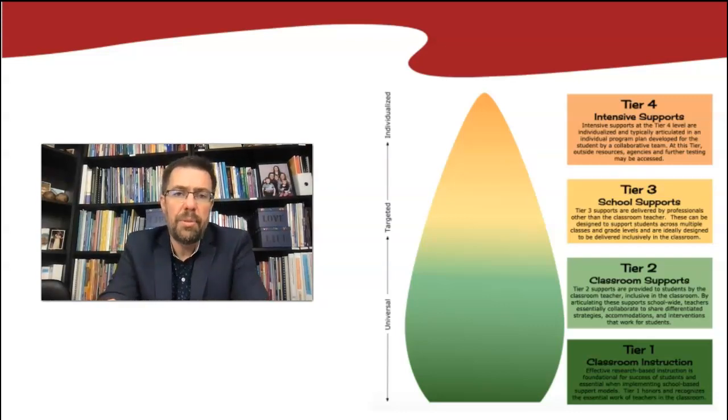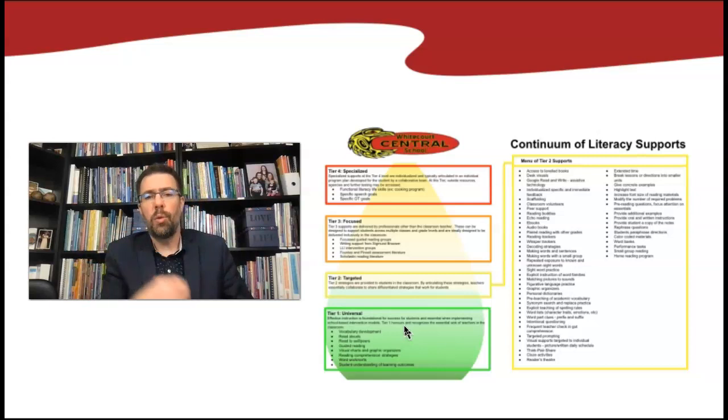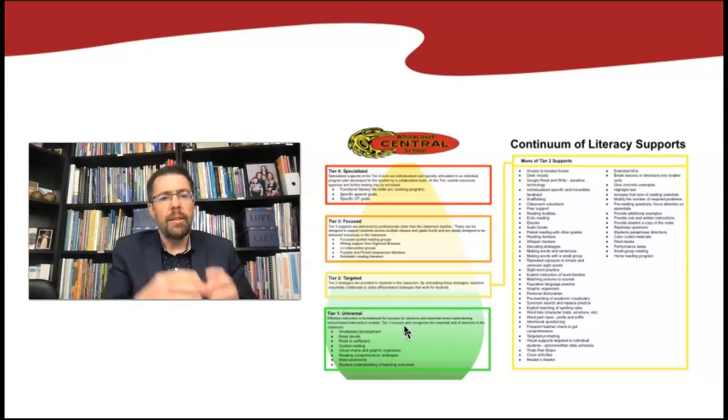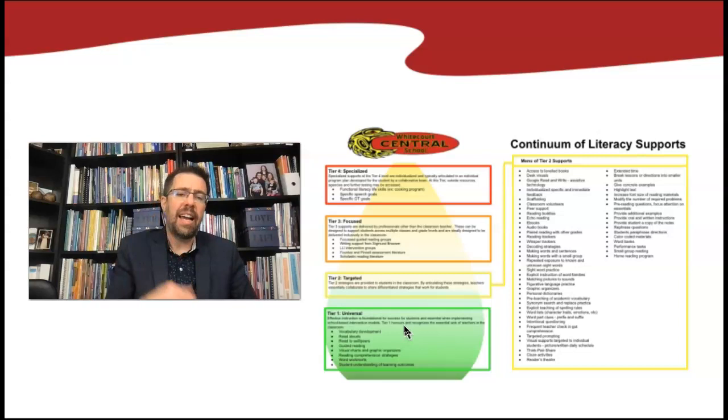So let me share some examples of what this has looked like. At Whitecourt Central School, when the school engaged in the development of a literacy continuum of supports, it's important to understand that when we move toward the development of a continuum, we pick a focus area that we want to look at, whether that's literacy, numeracy, well-being, executive functioning, relationships. I'll share a few different examples. We want to hone in on that area we want to impact and then articulate what are the supports that we would see at each tier.